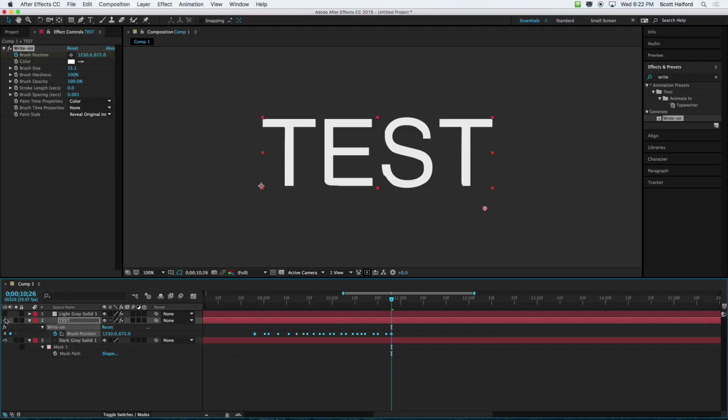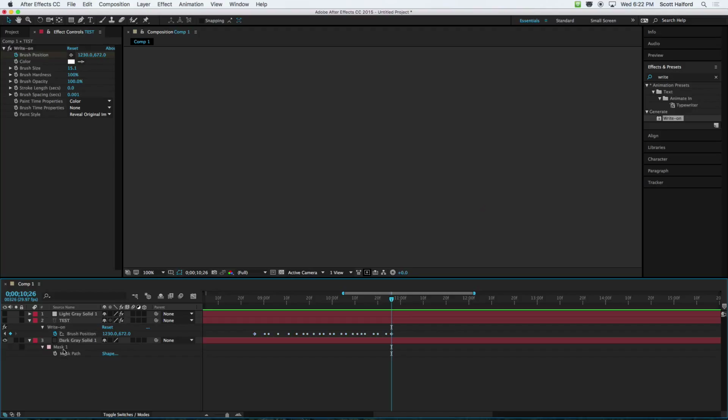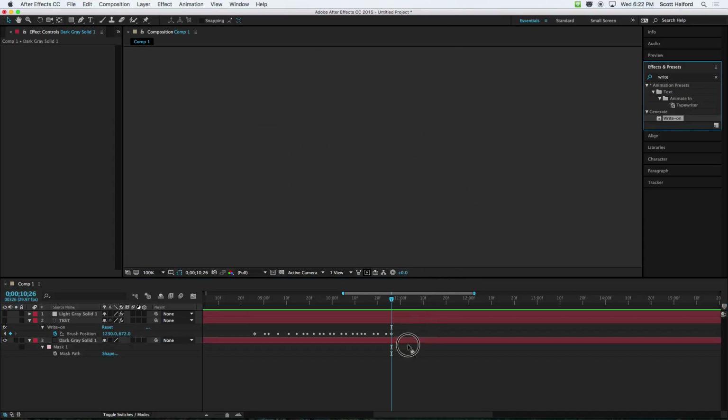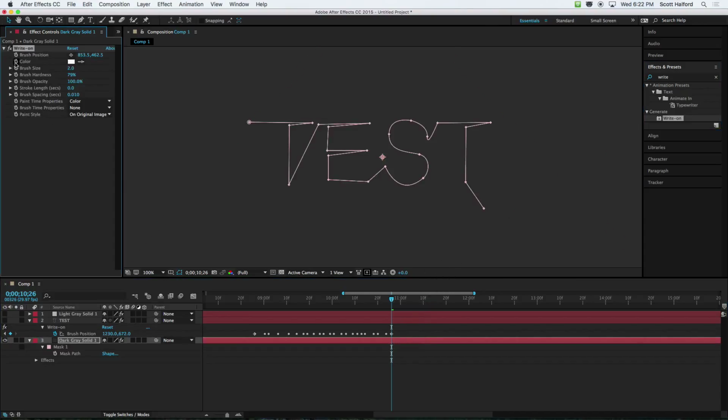What I mean by that is, let's go back to the dark gray solid and do the write-on effect on the dark gray solid. Put it here. Brush position keyframe. Let's make the brush size big. Make it hard. Make it no spacing. And then have it right on transparent.